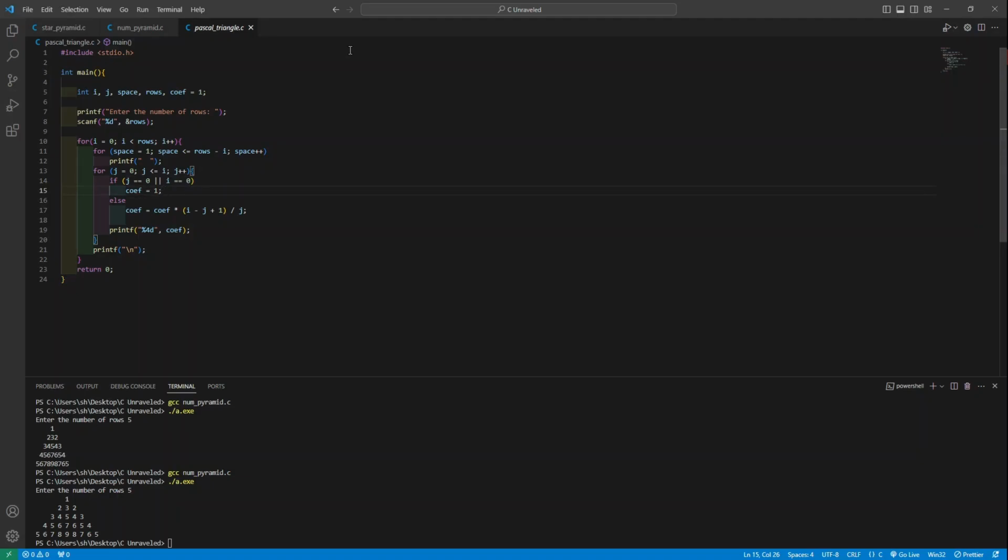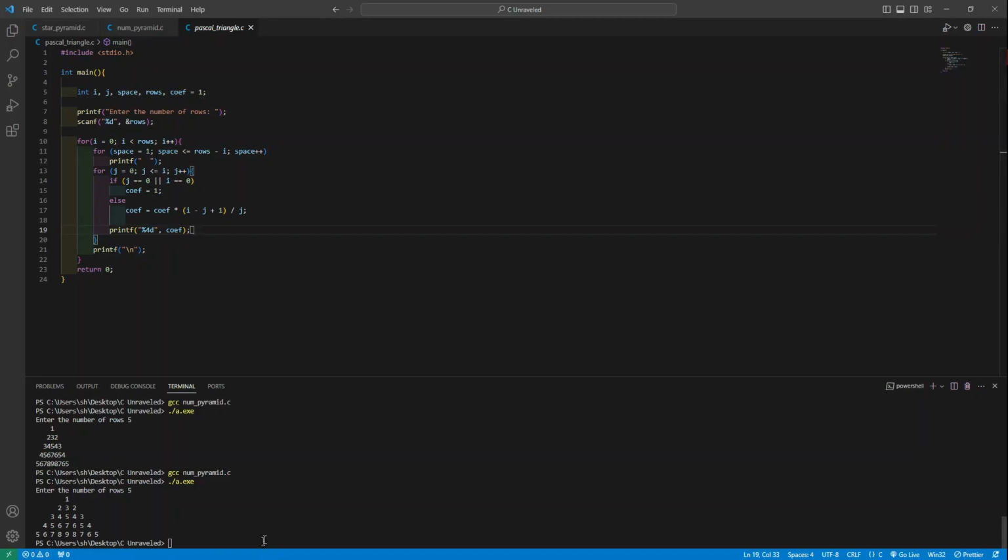We are telling it that if the value of j is 0 or value of i is 0, then make the coefficient 1. Else coefficient is equal to coefficient multiply by i minus j plus 1 divided by j. And then make sure to put percentage 4d, comma coefficient. Simply we are printing the coefficient.